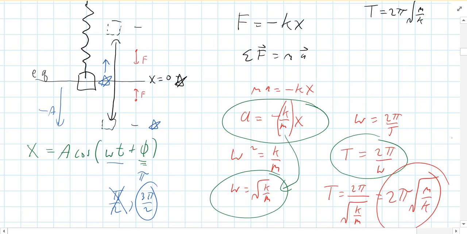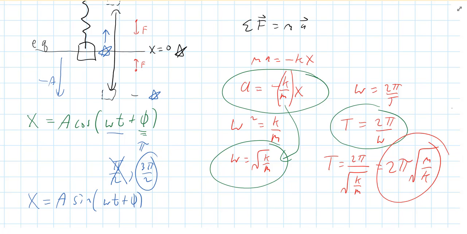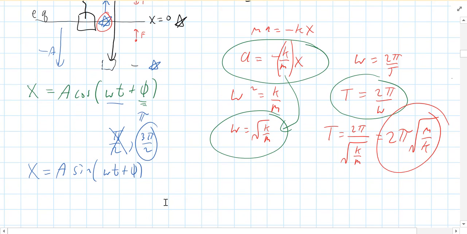Okay. The other thing too is, let's say you did a sine function right there. So let's say that instead of cosine, you wanted to use sine, so you do a sine of omega t plus phi. And let's say that you're doing the same spot. You're doing the mass as it moves up through equilibrium toward the top of its path. Okay. Well, sine of what equals 0? Well, this could be 0, or this could be pi, right? The sine of 0 and the sine of pi is 0. Which one is it? Well, let's start with 0.